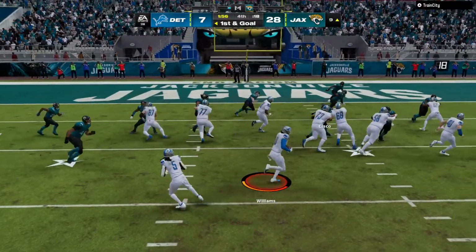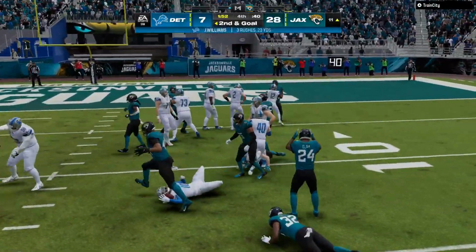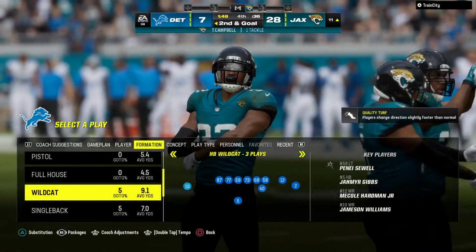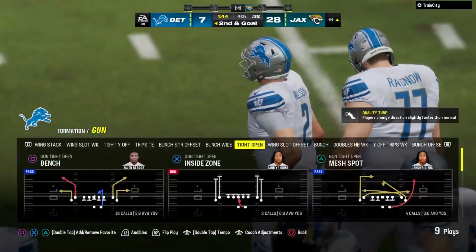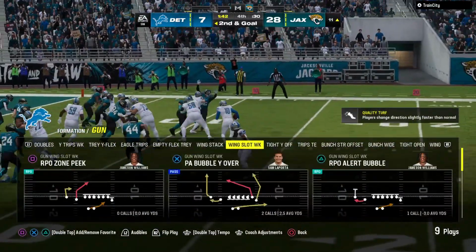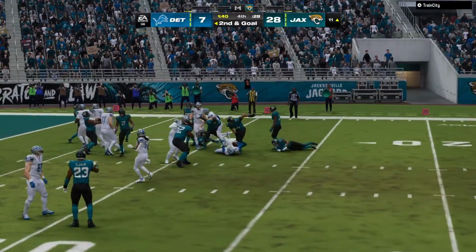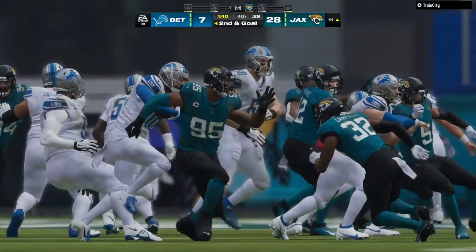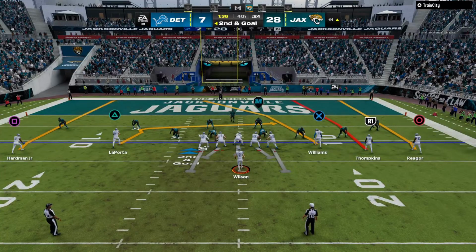Oh, how about this on 1st and goal? And the reinforcements come in as they're going to stop him behind the line. It's a loss of a yard there, and now 2nd down. This is why I've never been a big fan of trying to get too cute down here by the goal line. For every one time something like this works, it seems like it blows up about 10 times. And sure enough, they'll wind up losing yards here. So they get pushed back to the 11, and here's 2nd and goal.